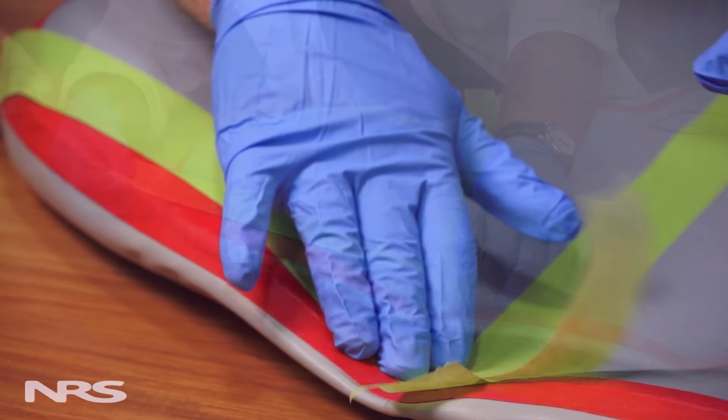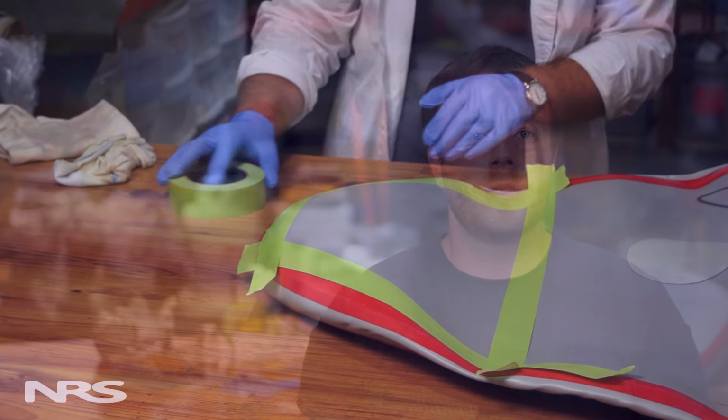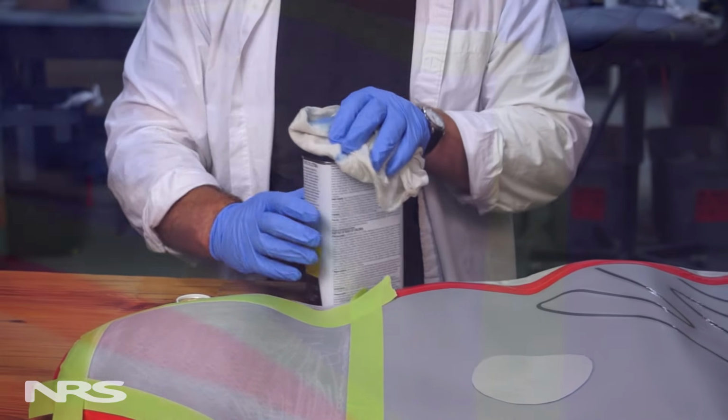The only difference here is that you'll be using tape instead of a marker to mark it out. Be sure to keep the tape on the board until after you've painted the glue. This will ensure that you get nice straight lines. Remember to buff the material and clean it with the appropriate solvent.